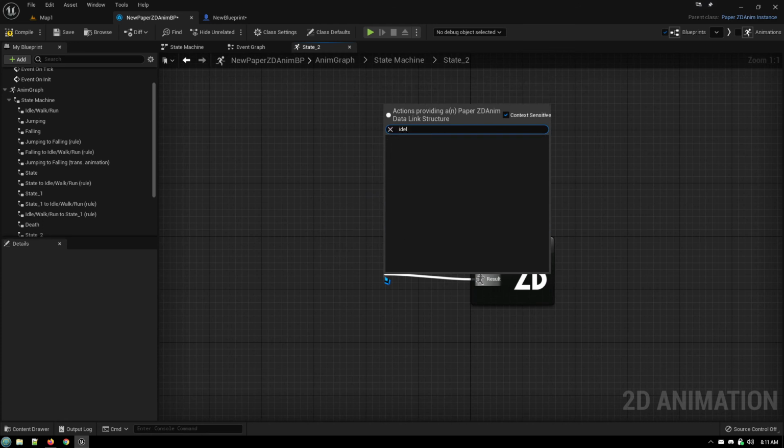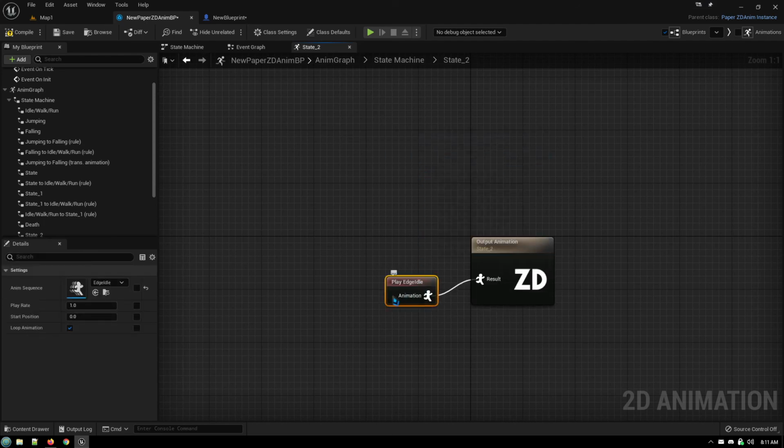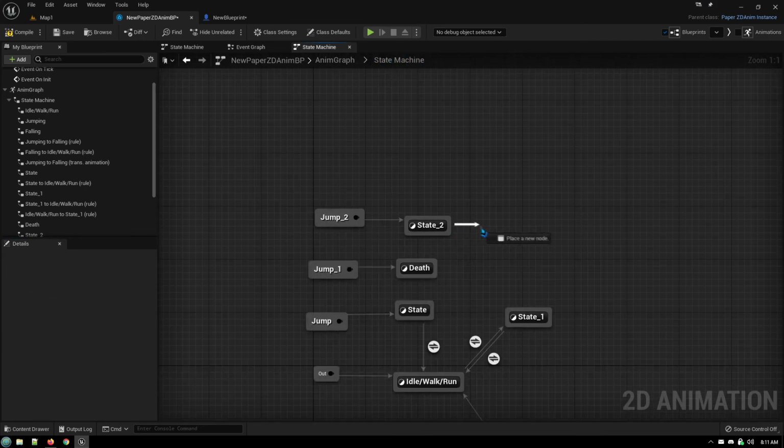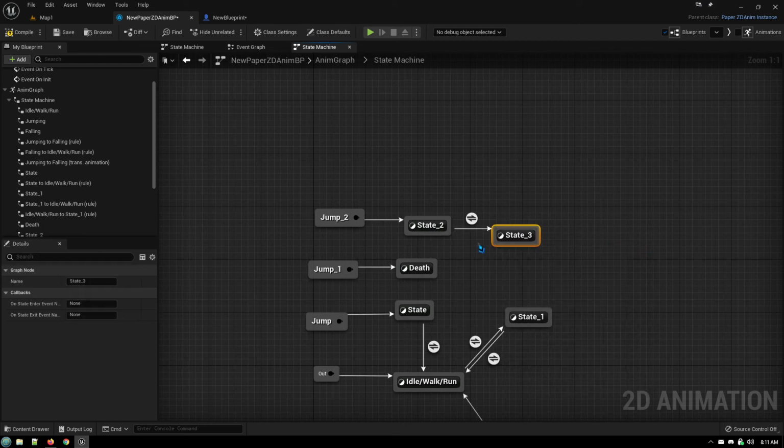I'll just use the idle animation as an example. You simply turn off looping. Then it plays that animation. You then have your main animation that does have a loop.